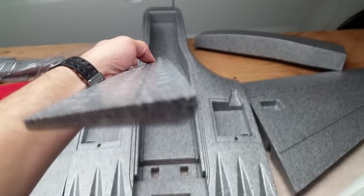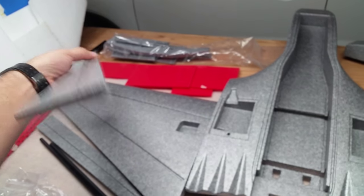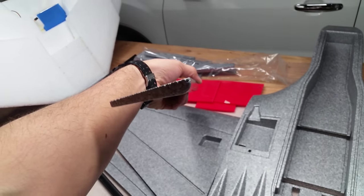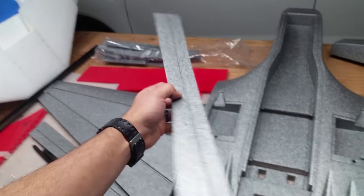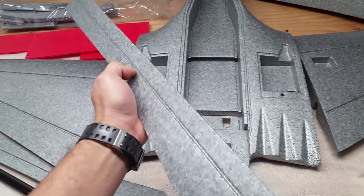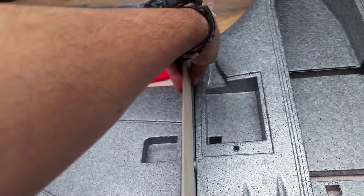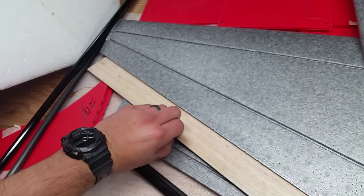Here's the laminate for the elevons, and your elevons are right here. You can see the lip on the bottom — for all you guys, don't reverse it. You want the top of the wing going like this — that's your hinge. These are more than sufficient for strength. You can upgrade these into balsa if you want — I have some here, it's close but not as thick.